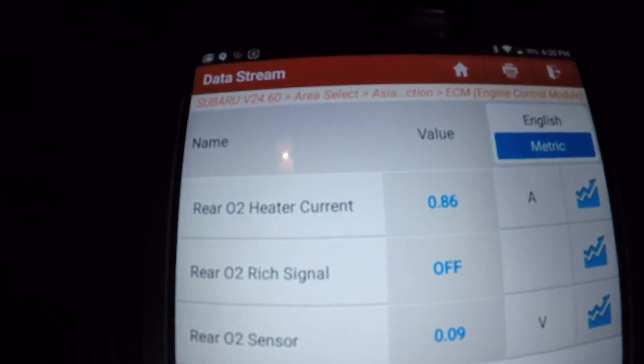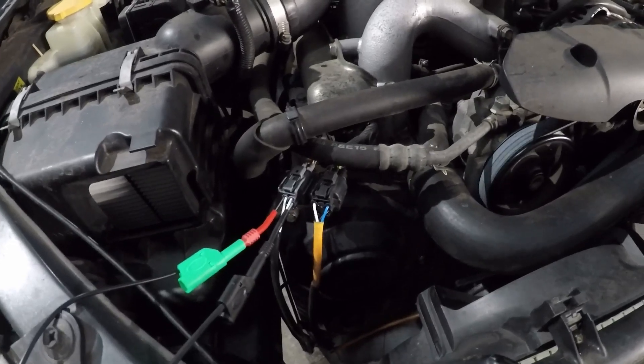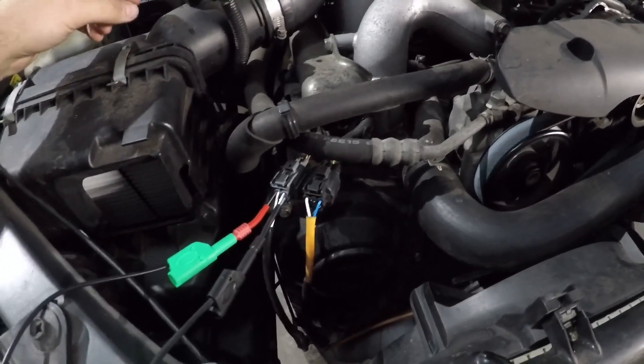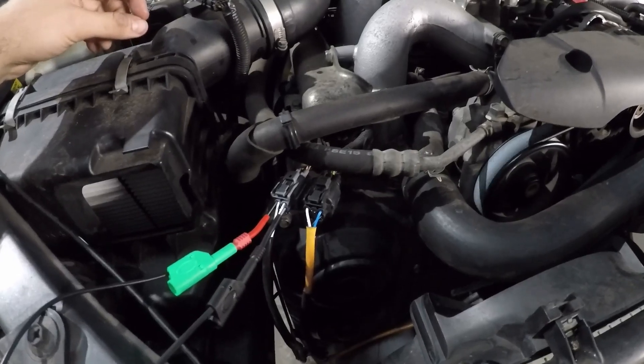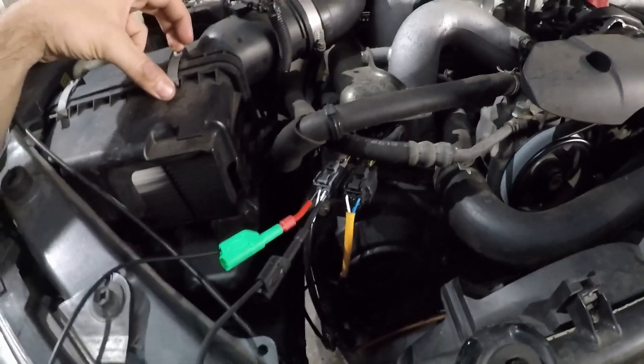We still do have good current, and no lights have come back on. Safe to say this car is definitely fixed. Now you might think I went the long way diagnosing this - you could have just come out, unplugged the plug, checked the resistance straight away and diagnosed it immediately, seeing kilohms and knowing it needs replacing.